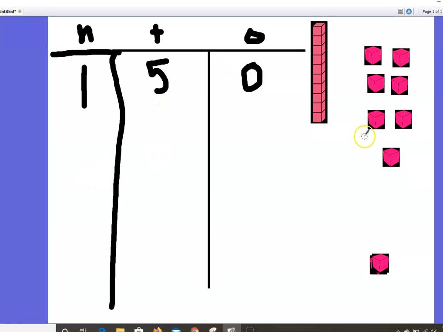Or let's say I want to do 200 plus 20. I'm going to hold in my brain that I have 2 hundreds, 2 tens, 0 ones. So I know my answer is going to be 220. Okay, so whichever of these you're ready for, whether it's doing tens plus or hundreds plus, that's what I want you guys to focus on.